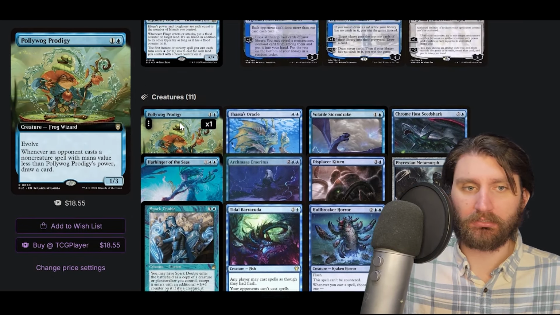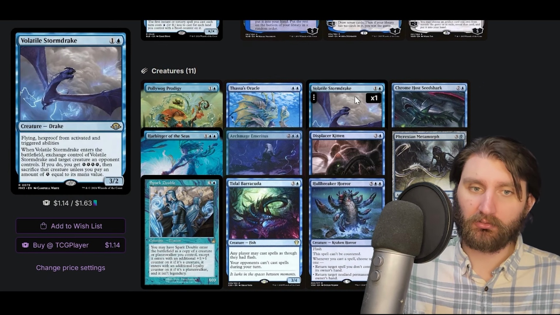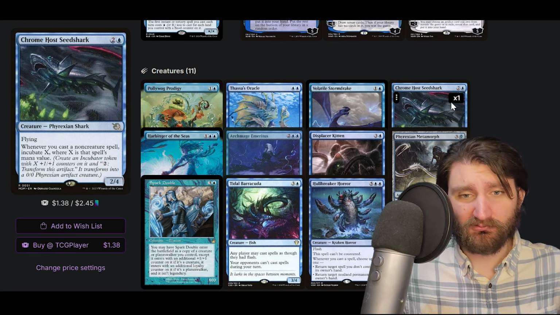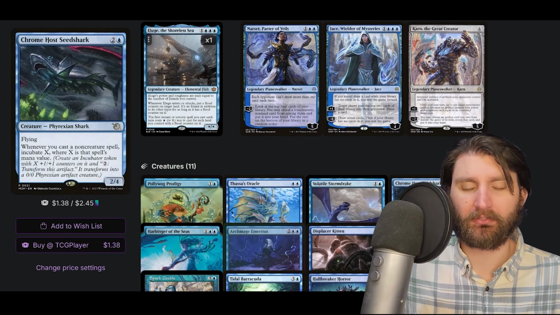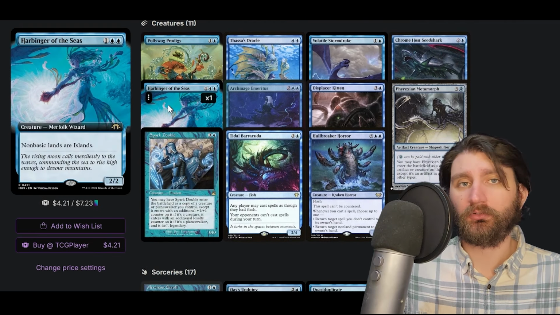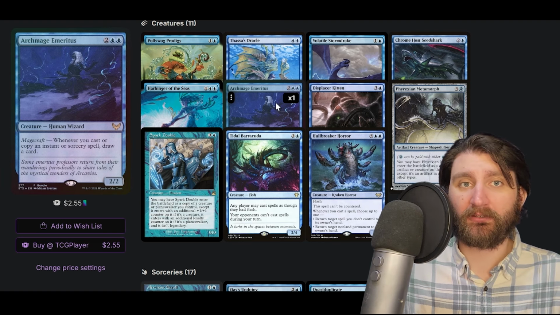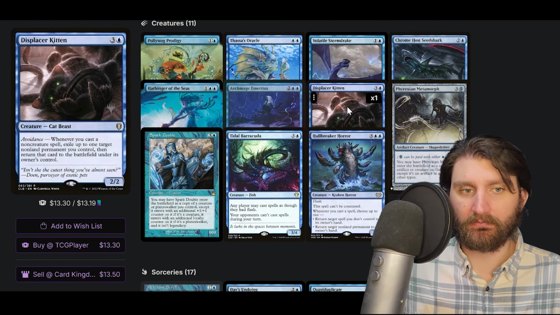Creatures, Poliwag Prodigy, good value engine. First of those we've seen today. Thoracle, Stormdrake, no Gilded Drake. Chromeho Seed Shark is going to make us little dudes and artifacts. We don't necessarily care that much about that with our commander. Curious what we're going to do with all that. Harbinger of the Seas, we're already mono blue. Frick it, dog. Archmage Emeritus going to draw us cards off of our free spells, hopefully. Kitten's going to work really well with casting a bunch of free and cheap instants and sorceries.